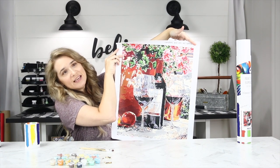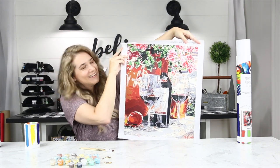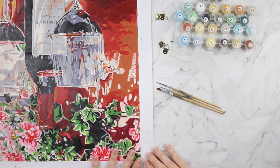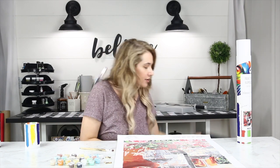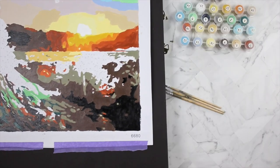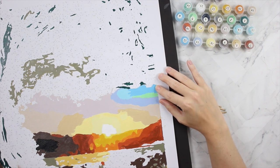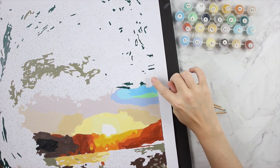It tells you it takes about 50 hours per canvas, which is a lot of time. My daughter was doing it after school or in between other projects, so it took her a couple of months, but this is the finished project — Carnations, Good Wine, and Sunbeams. I think it turned out fabulous. There are some places where she might have picked the wrong color, so that little map they send you is really key. The numbers are very small and it gets really hard, especially when painting sections close together. The numbers might get covered up, so that map is essential.